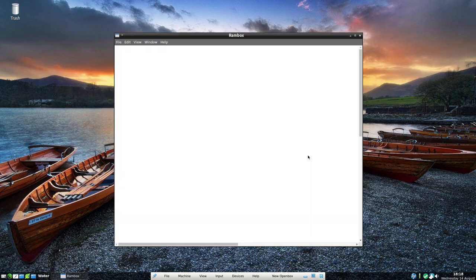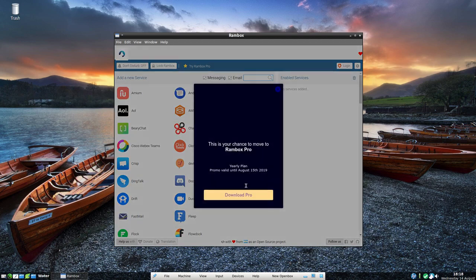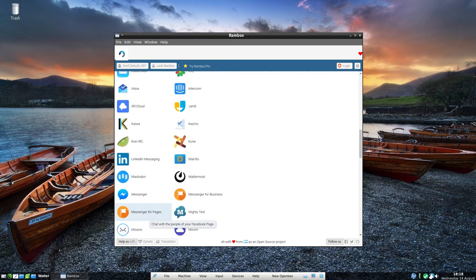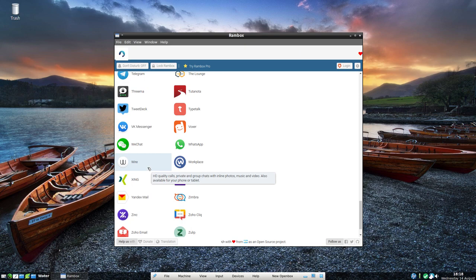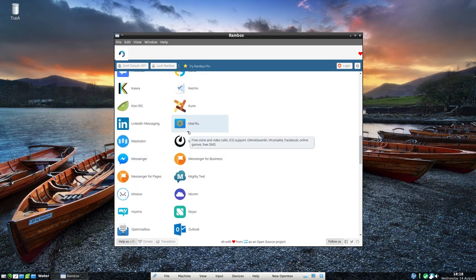Rambox is a unique piece of software. It's asking me to download Pro, but I don't need to because all the services are here anyway. And you can chat with all these protocols. I mean, all of them. Mastodon. So you can set everything up all in one place. I do believe it's actually based on Chromium. It uses a Chromium base.